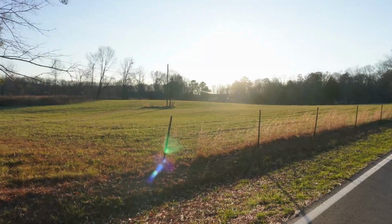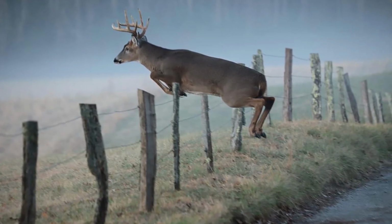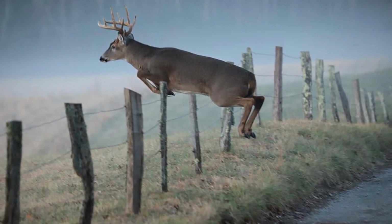I was driving on the road just the other day, I think it was yesterday, and I saw a big buck cross the road, go up to one of the farms here in my community, and jump over the fence. It was probably a 5-foot fence, and he jumped over that thing like it was nothing. Deer could jump over a 6-foot fence. So if you were going to build a fence to keep deer out, you'd have to build it at least 7 or 8 feet tall to really keep the deer out.